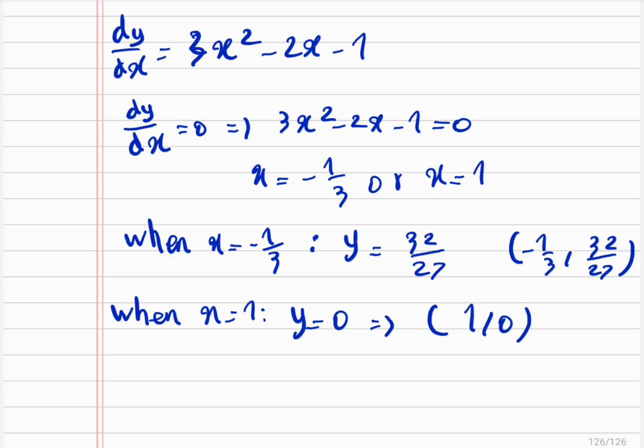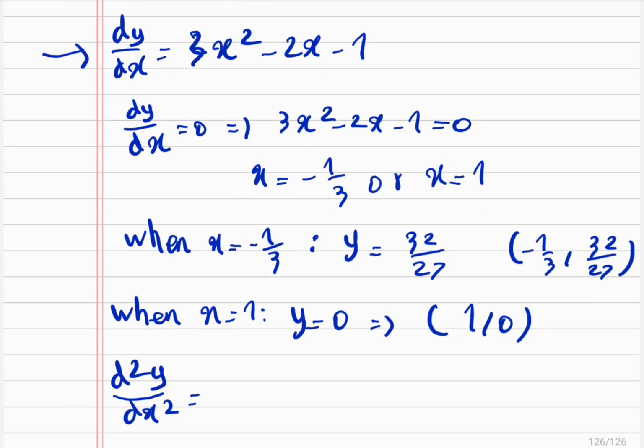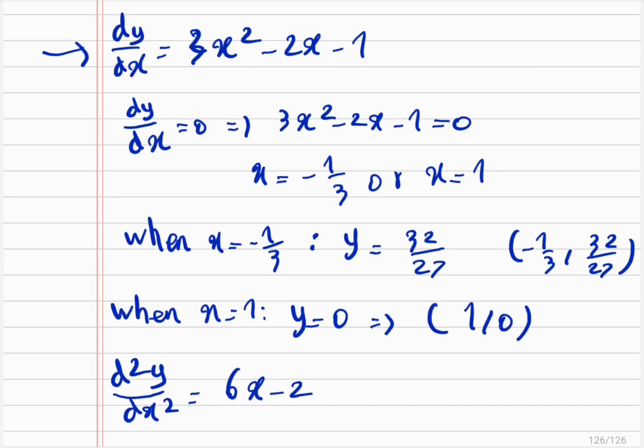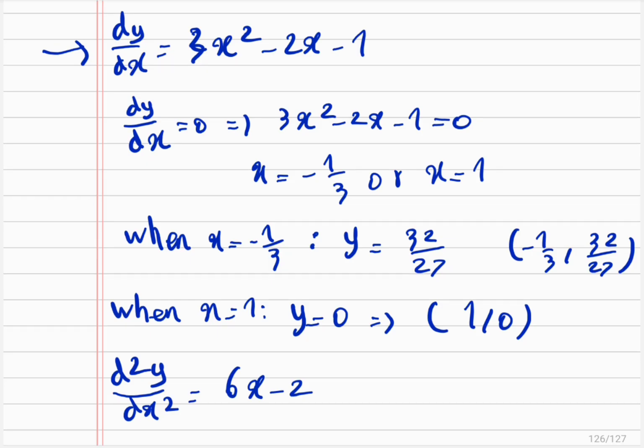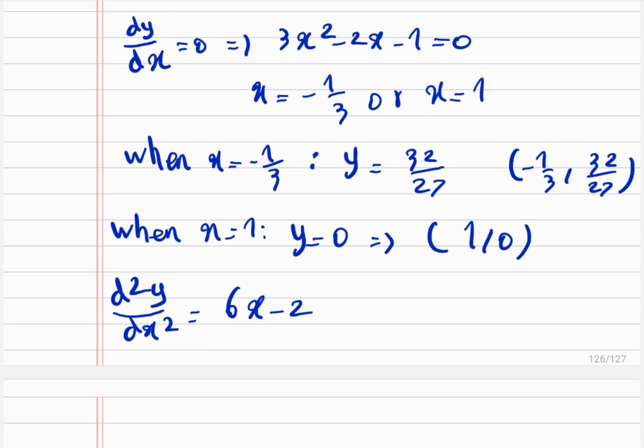Right, now it's time to find the second derivative. So d squared y by dx squared is equal to, this is the equation of the first derivative, so differentiating that gives us 6x minus 2. And this is the case that I was mentioning earlier, because most of the time we don't get a constant function for the second derivative, but things like 6x minus 2, or it could be a quadratic, whatever function it is, but it's not constant.